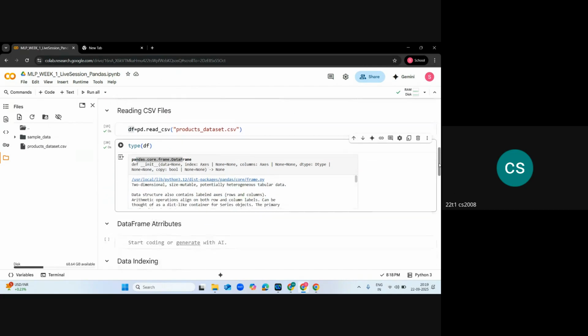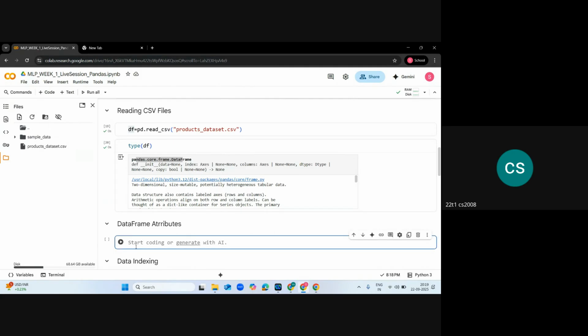So I think we have seen the DF, now what the DF is. Now let's try to work with it. The first thing was we have to convert the dataset into a data frame so that we can make pandas work with it. Now we'll see all the awesome and magical methods that pandas has, which will make our life very good and make data analyzing very easy for us. Okay, so let's start with the attributes of the dataset.